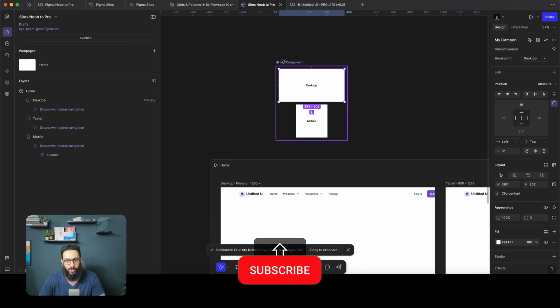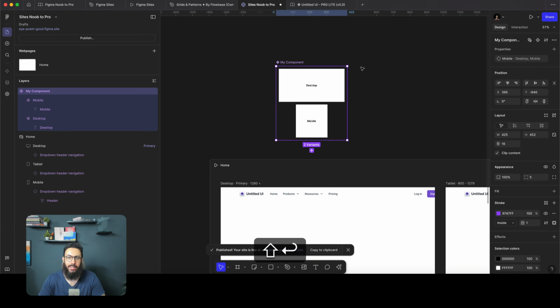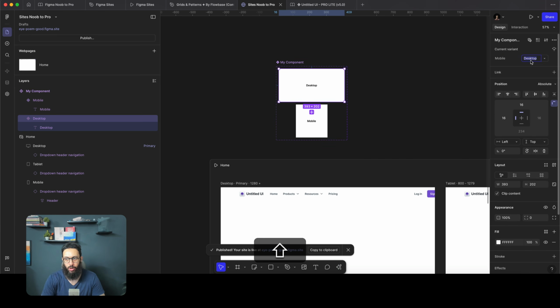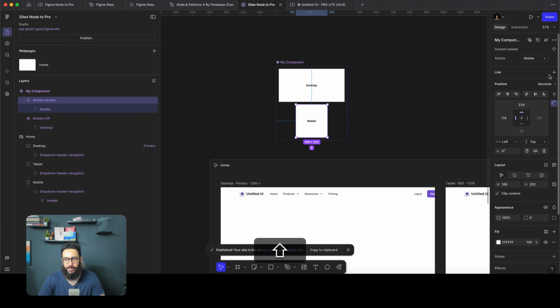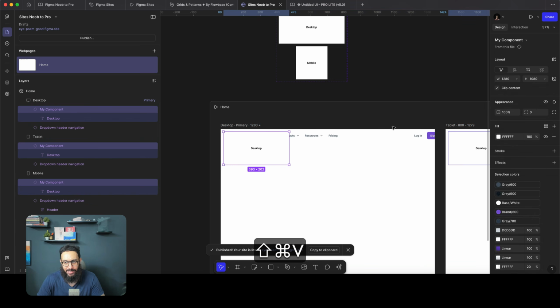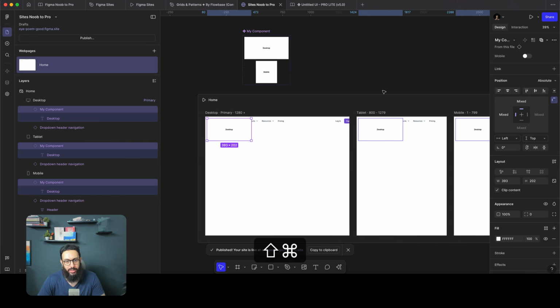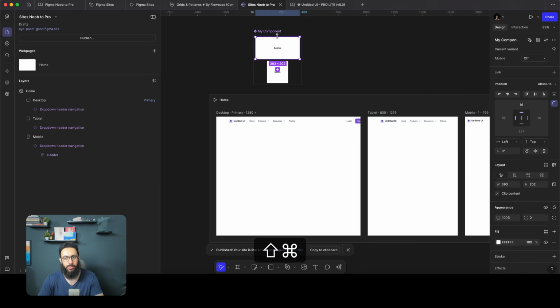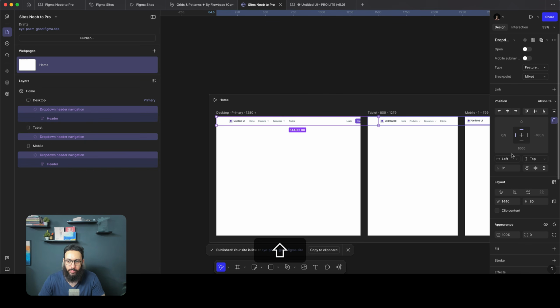One other thing that I just want to show you is that if this breakpoint was not named breakpoint, if it was named mobile, and I said this was off and this particular one was on. So for example, this is mobile and this is not mobile. If I go here and paste this here, as you can see, that does not work. So it works on a strict pattern that you have to follow if you want to achieve that. And Untitled UI by default is already following that pattern.